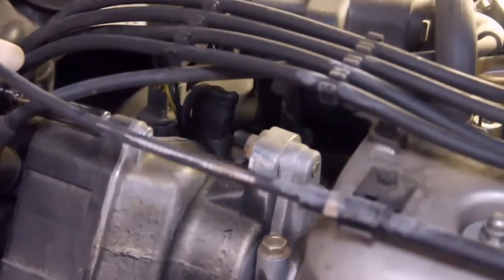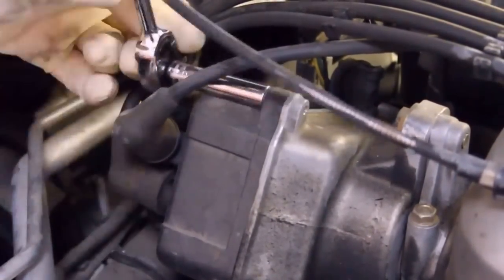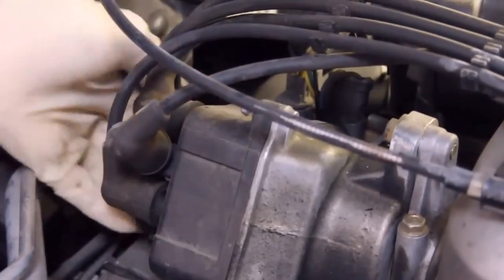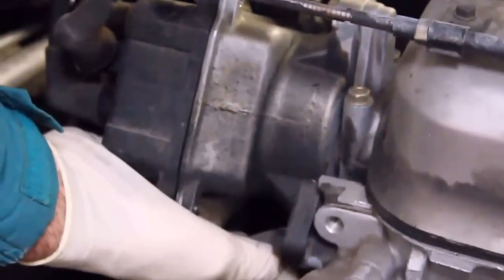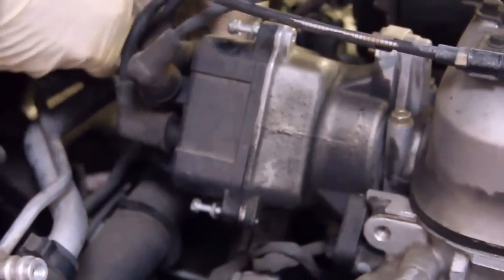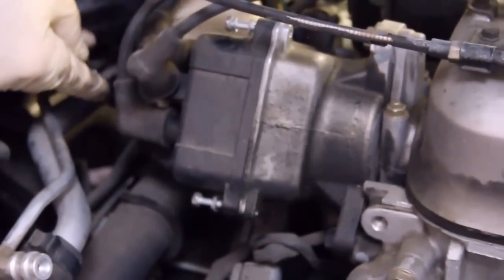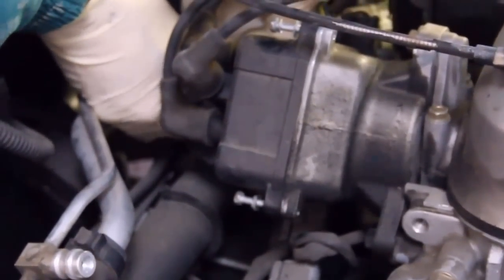Next, I'm going to take the distributor cap off, with a millimeter socket. Three screws, 1, 2, and another one underneath. Taking out these two screws, you have to feel for the third screw. It's easy to identify. It's on the same plane as these others. Short extension. The extension has a grip, so it's easy to twist once it's loose the rest of the way. Okay, and that's it. Leave the wires on.